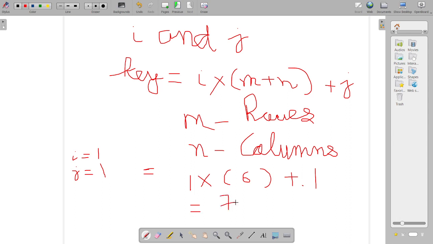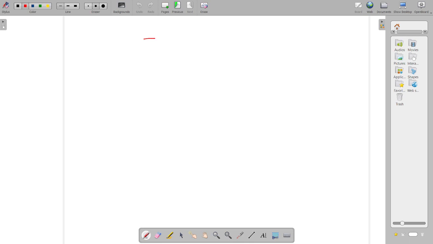Now our value is stored. This is a unique key corresponding to that position. Now how are we going to fetch i and j from this value?